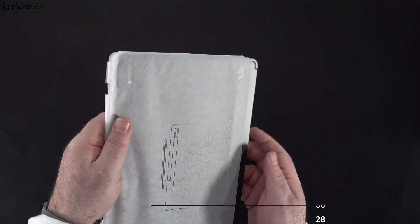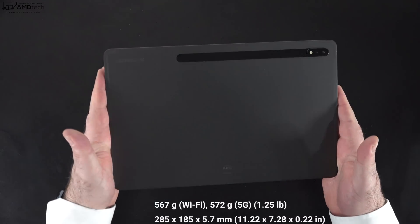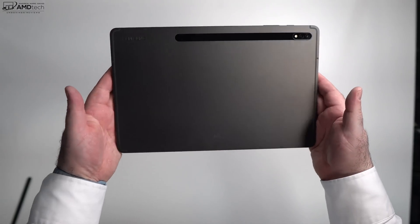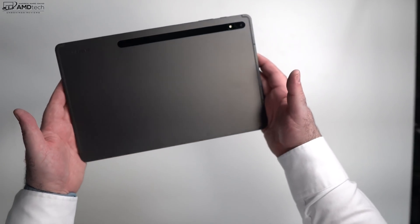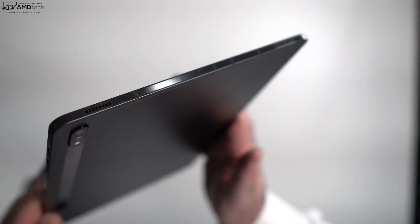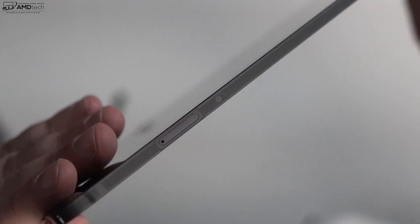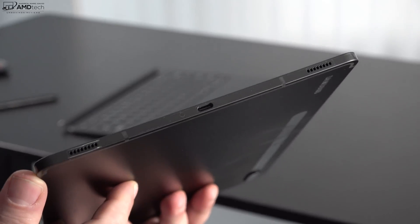Once you hold the tablet for the first time, it is super razor-thin — I can't believe how thin it is. The premium build quality between the glass and metal gives off a sleek and modern look. I have the graphite model, which does show some fingerprints so you'll be wiping it down. The speaker grills are on the sides; on the top you get your power button, volume rocker, and SIM tray which houses a microSD card, or a SIM card slot if you go with the optional 5G. On the side is the USB-C port for charging.